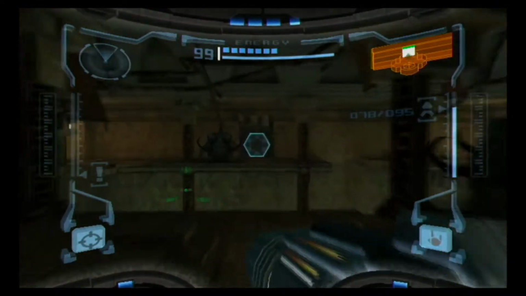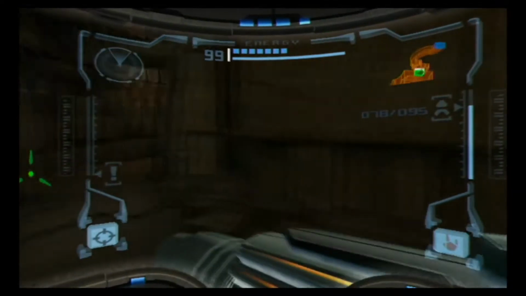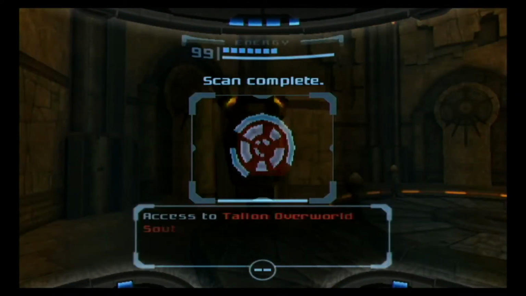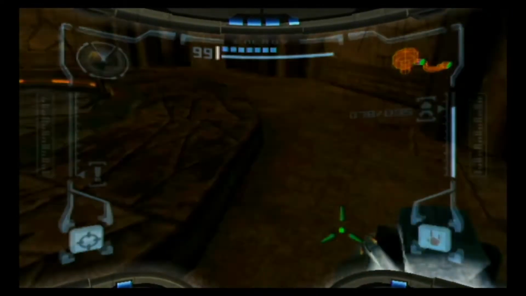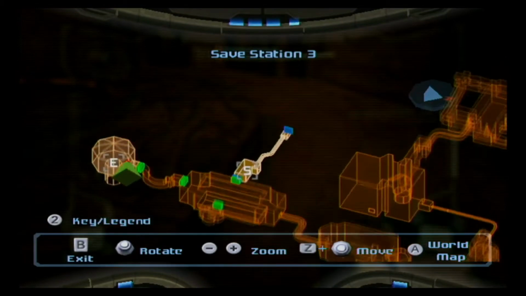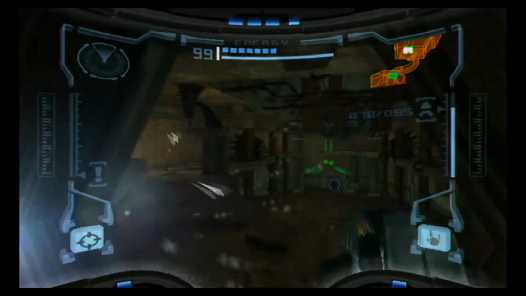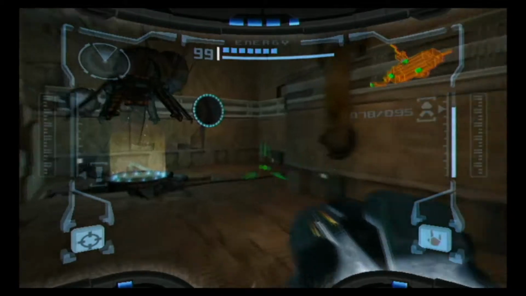The Ice Beam opens white doors, so we can finally get through these doors we've been seeing all over the place. So we're going to head through here and find this tunnel to Talon Overworld South. However, I don't know if that's where we want to necessarily head first, because there was a hole inside this save station over here. So how about we take a look at that first?